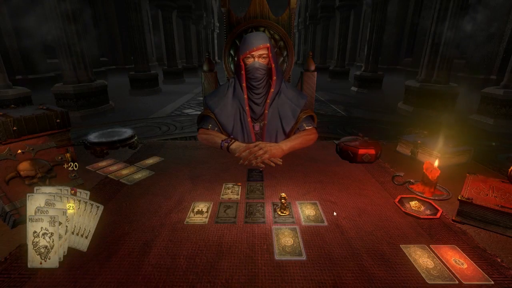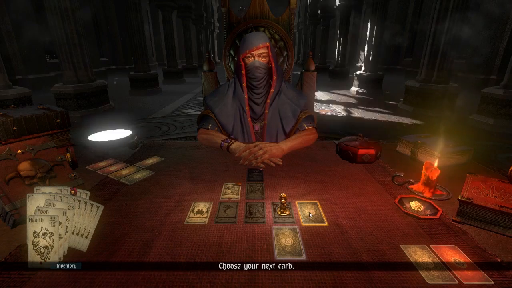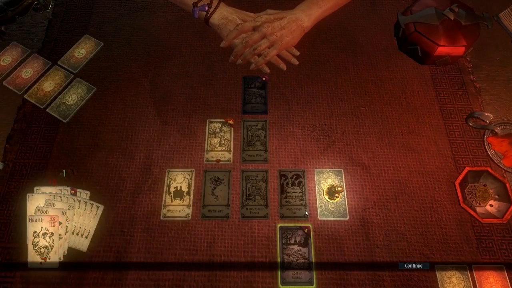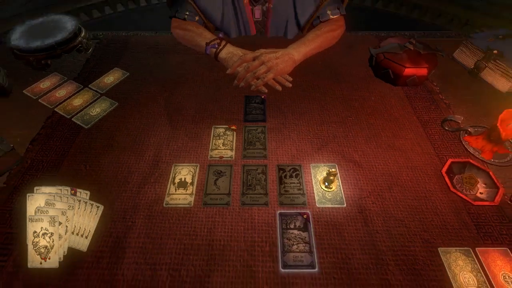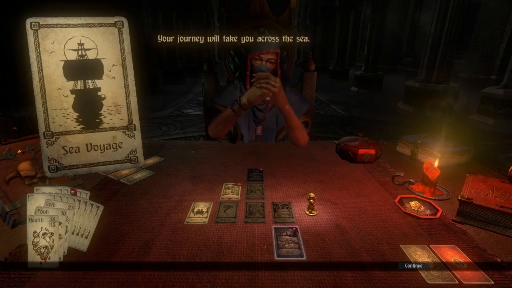So our ring will actually come in handy for a little while here, but I'm hoping we will come across a shop here soon to gain a little bit of life. Lost in the Swamp is the only other one that we could have come across, and that would just potentially lead to disaster, so I think we're just going to go ahead and skip that and move on to the Sea Voyage.